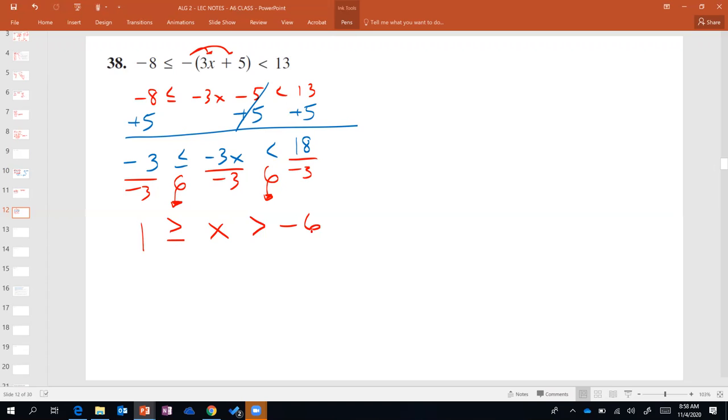So can we flip this around completely? I'll put the negative 6 over here. I'm going to switch the inequality. Notice I'm switching this inequality. X is in the middle. This is switched, and that's a 1. Are we good there? Do you want us to switch it around so it's all going this way? Yep. It has to be, because that's the way it's written. That's the inequality solution to this problem.